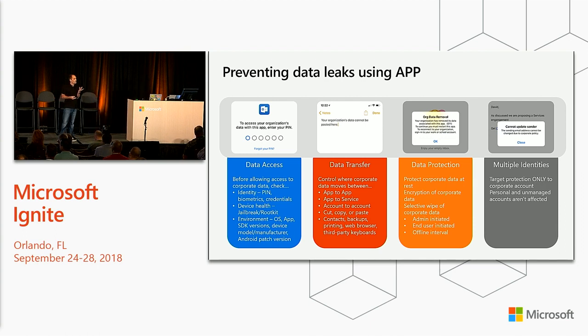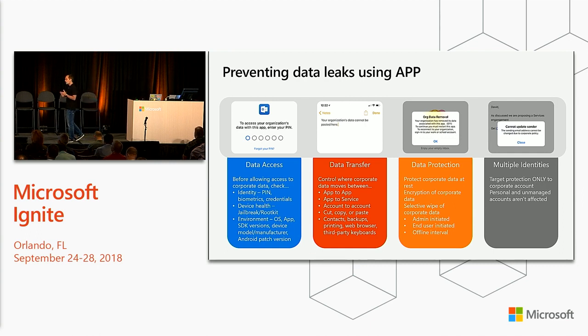And then, of course, this begs the question: if we're not enrolling the device, how do we ensure certain compliance policies are in effect? I've talked about encryption. We'll go into that one in detail. But how do we do data access? If I can't force a PIN on the device, how do I ensure that the data isn't accessible by anyone who picks up the device? That's through our data access protection mechanisms. We can leverage the identity and enforce protection to access that data, whether that be via PIN, biometric, or your account credentials themselves, so that when you launch the app, you must enter a PIN in order to gain access to the corporate data.